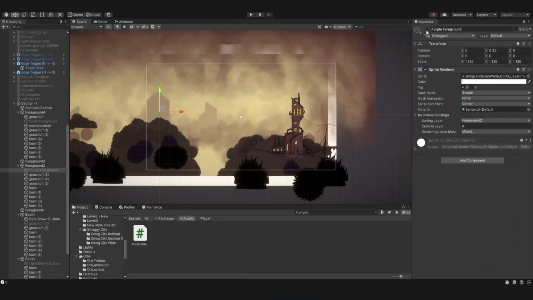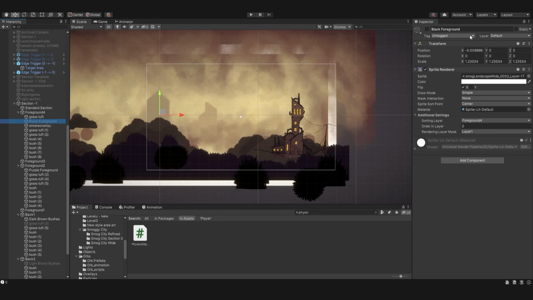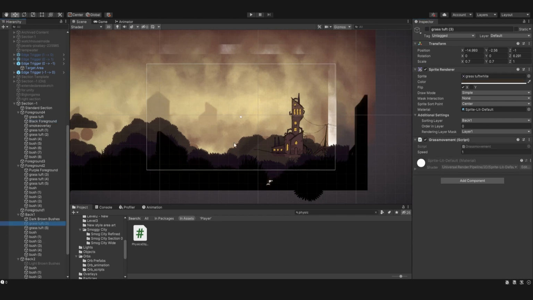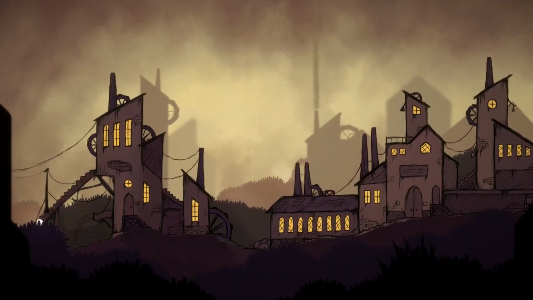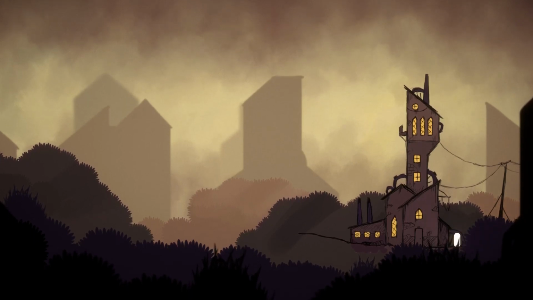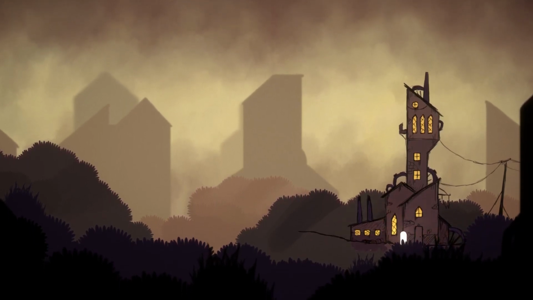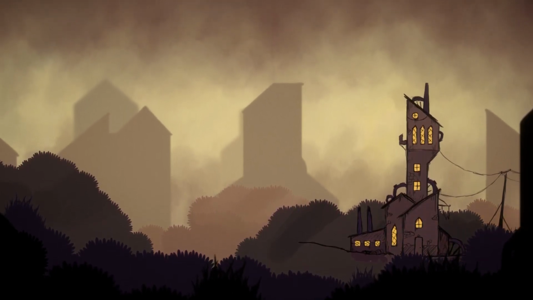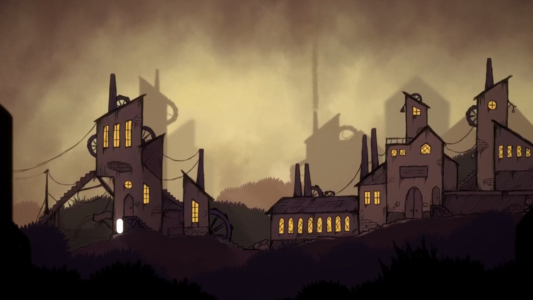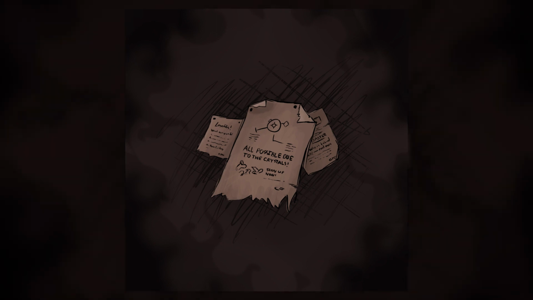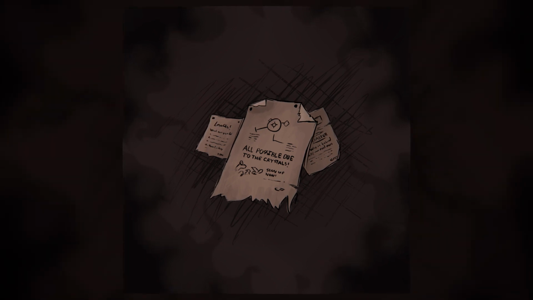I needed to test the foreground and background layers to make sure that the parallax was performing normally when switching areas, so I just copied over the foreground layers and rearranged them a bit for the new scene. Note, a few small things are still missing here, such as the shading on the buildings and the rotating gears. Also, I made these notes. If you want to decipher them and figure out their lore implications, be my guest. I won't tell you what they mean yet, though.